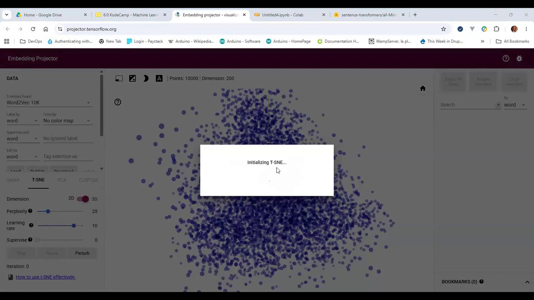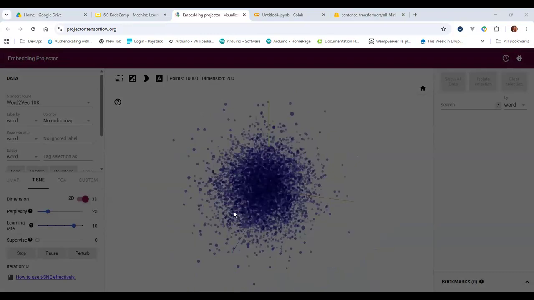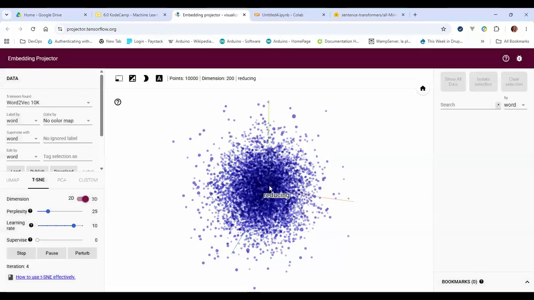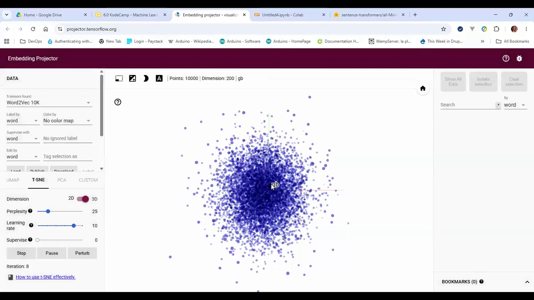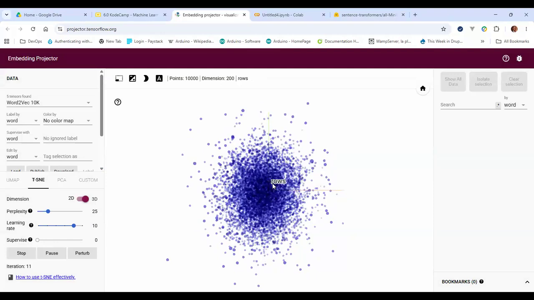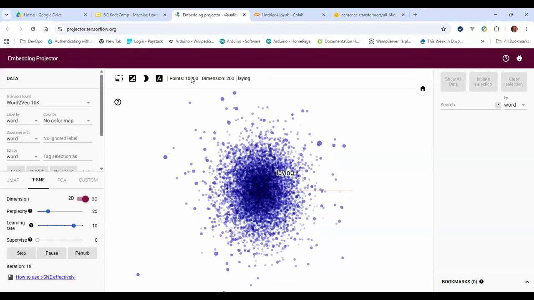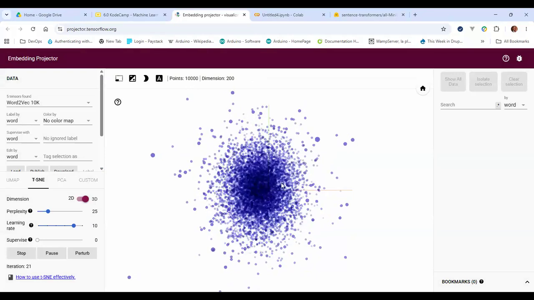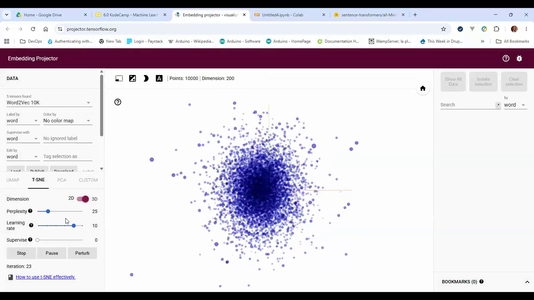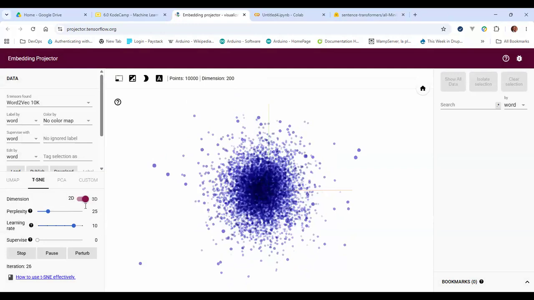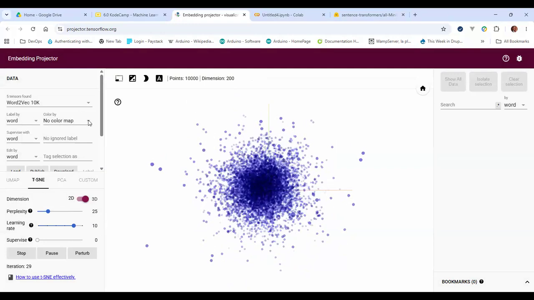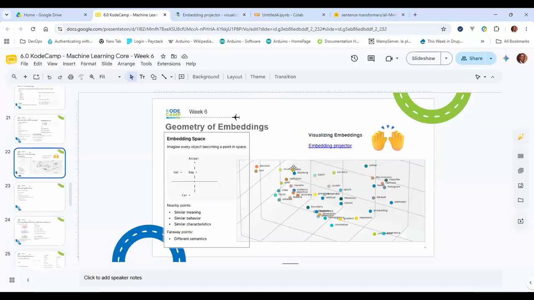So this is just an idea of what embeddings look like. t-SNE is more computationally expensive. That's why it's a bit slow. And yeah, so that's it. I'll share this link so you can take some time to look at it.